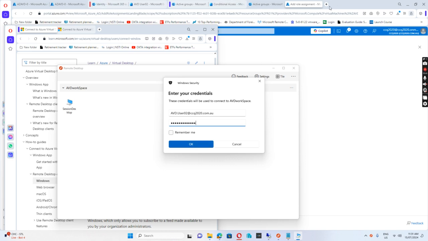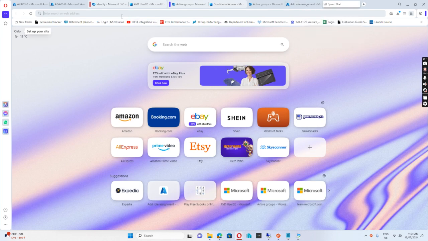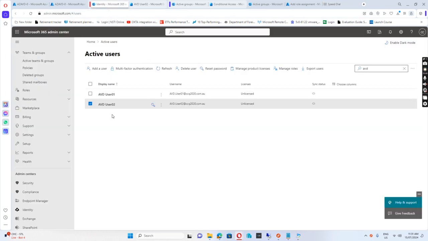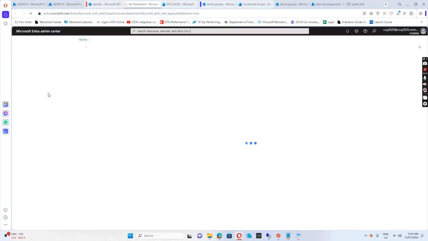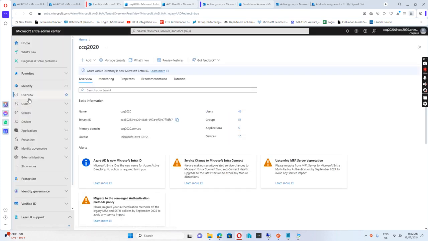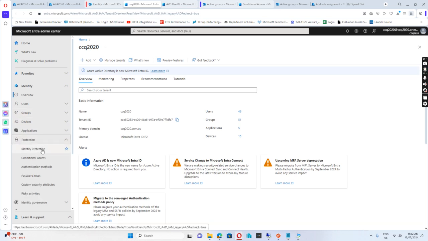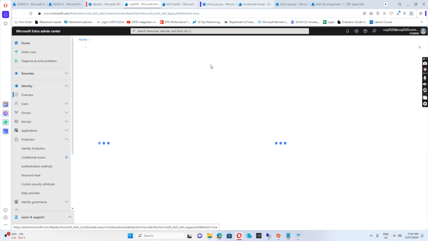The one thing I forgot to mention is we need to also add this application to the exclude application list. So I just log into admin.microsoft.com and then click identity. And then in the identity, I go to the protection and go to the conditional access.